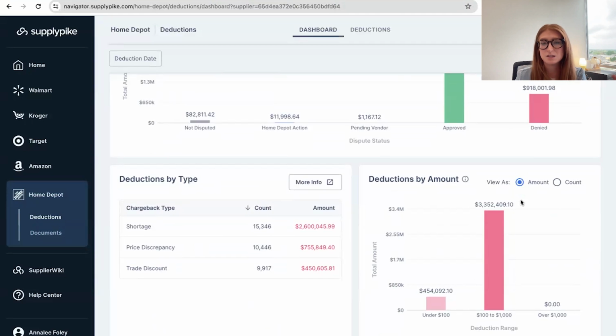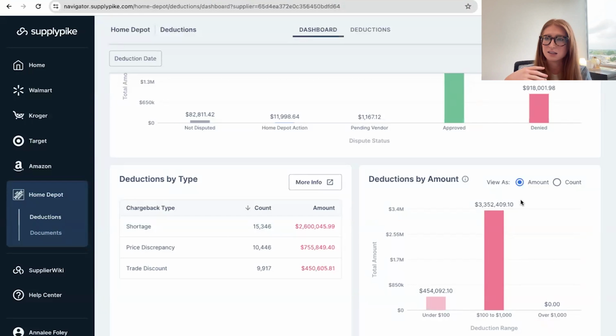It might be surprising sometimes, if you're looking at your data in this context, especially with how merchandise payables segregates things, to see in bulk how much you might be losing to some of these codes. So it's a good look and a good gut check too, especially if one of these categories seems higher than you're anticipating, particularly that trade discount. Contractually speaking, your team has probably designated a certain amount out to Home Depot and what you expect to spend with trade discounts for the year.